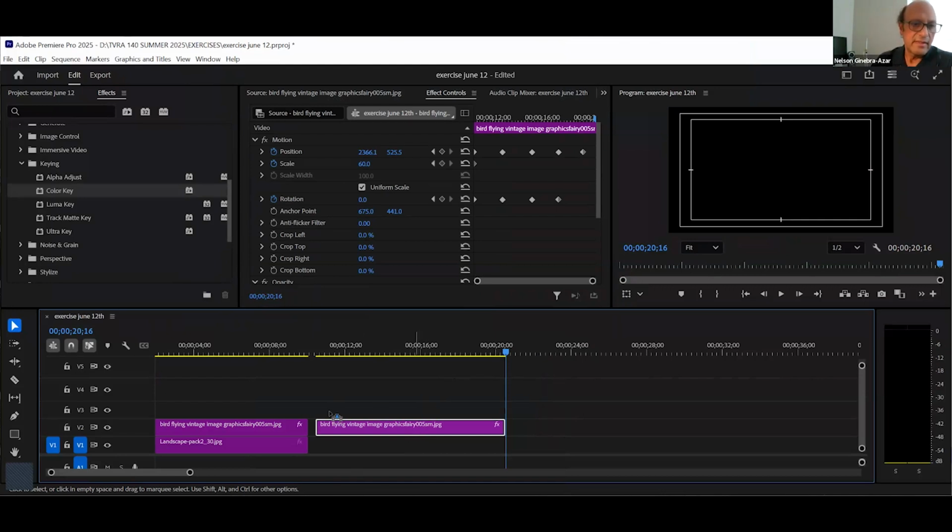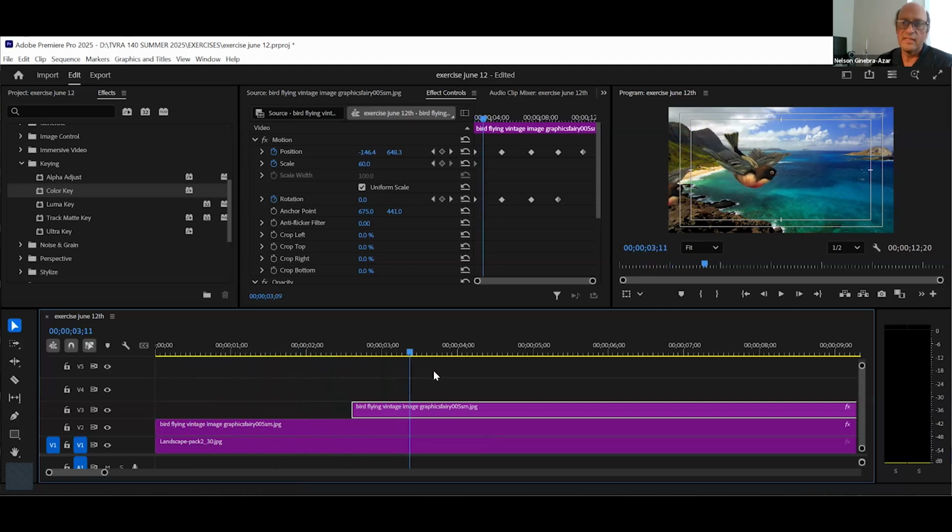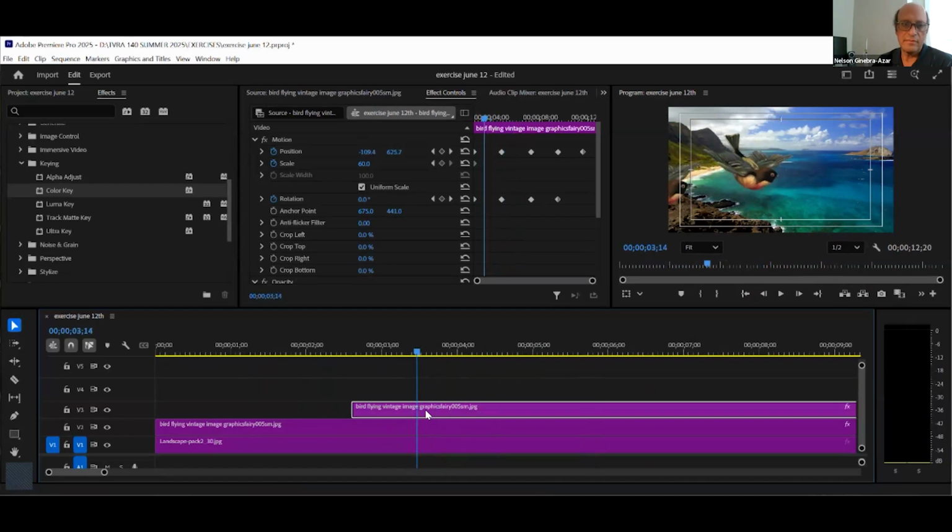And then we're going to stagger it. Timing wise, the mama bird will come in first and then the next one will come in. It's a little bit close, but we can adjust that. Now we're going to click on that second layer, which is technically on video 3. That's the duplicate.